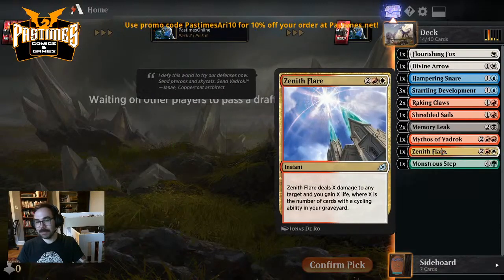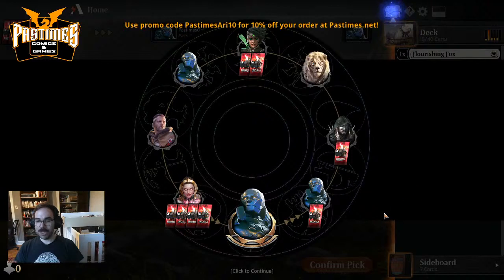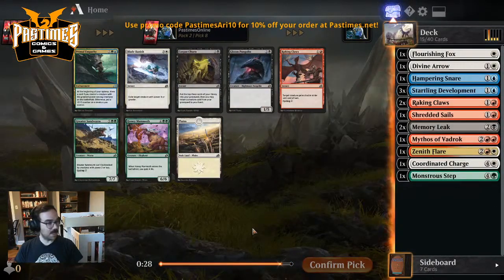Okay. We did it. We did it, guys. And that's basically what I said: if we were getting cut, it was going to be one of these two guys, and so the packs coming this way were going to be good for us. And we did get a bunch of 1-mana Cyclers, and then the Zenith Flare payoff.